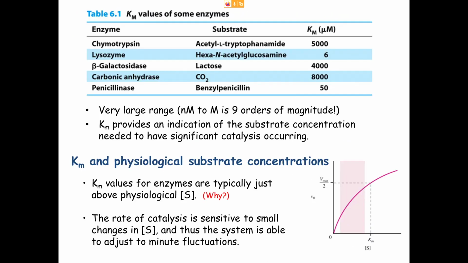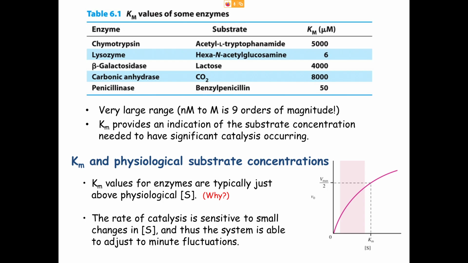Okay, so what are some of these Km values? We said they represent how tight a substrate binds to an enzyme. Right? So here's an example at the top. We had our friend lysozyme we talked about last time, right? The one that punches the holes in the bacterial cell wall or prevents the repair of those holes. And its Km, if you see on the right, is 6 micromolar. Okay, doesn't mean anything to you at this point, it's just a number. Let's compare that to our other friend, carbonic anhydrase, the other enzyme. It has an 8,000 micromolar Km for its substrate CO2.